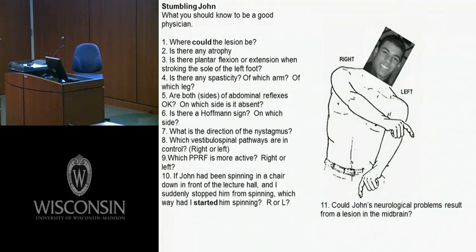So you're going to be more active in the right side in your arm and leg, and you're going to push over to the left side. If you're more active on the right side in the vestibular nuclei, you're going to go over to the left PPRF from the vestibular nuclei. Once you're in the left PPRF, you know your eyes are going to go to the left because the left PPRF is going to turn on the left abducens, which moves your eyes to the left.